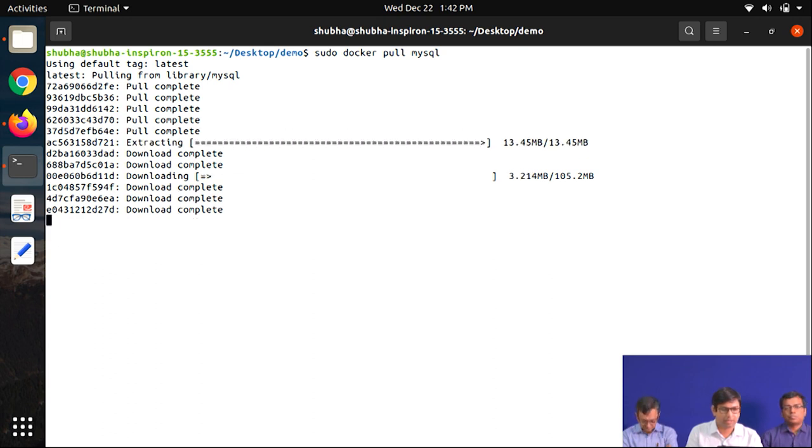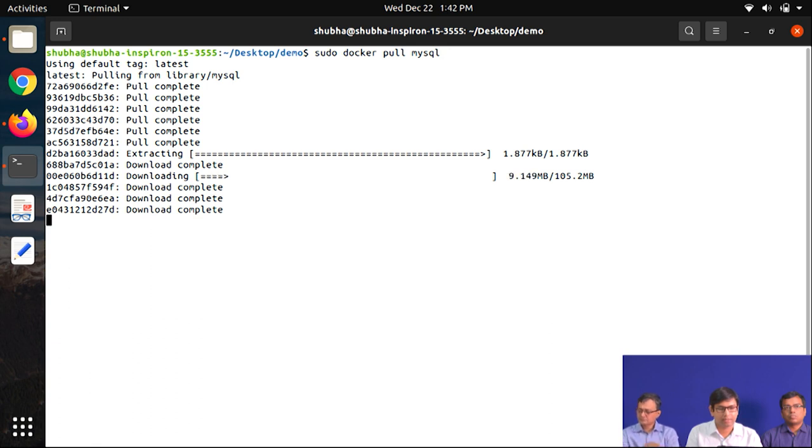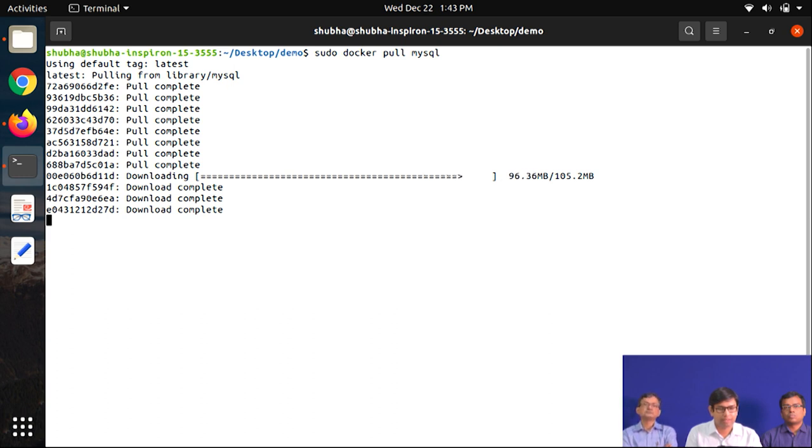In that front end we'll create a database and a table, and inside the table we'll add some records, and after that we will be able to save the image, like this MySQL image with that new database, right. Then that image can be transferred to other systems and run there. It may be Ubuntu, maybe Windows, maybe CentOS, Linux.